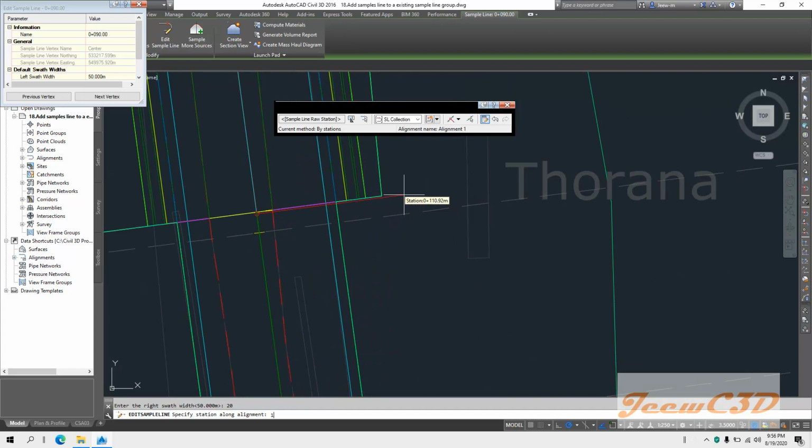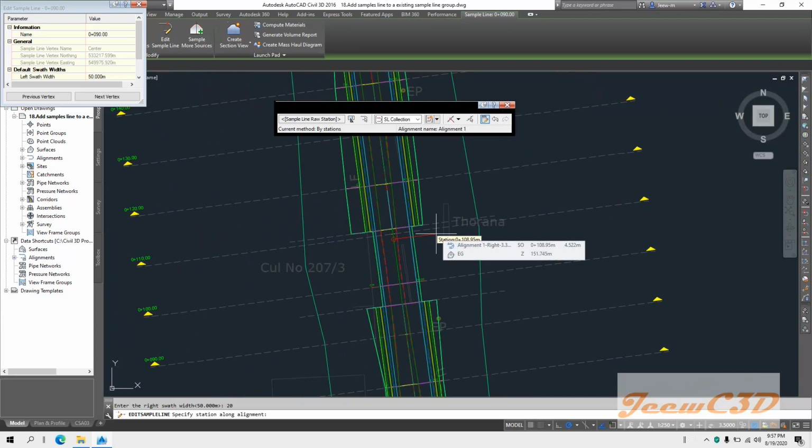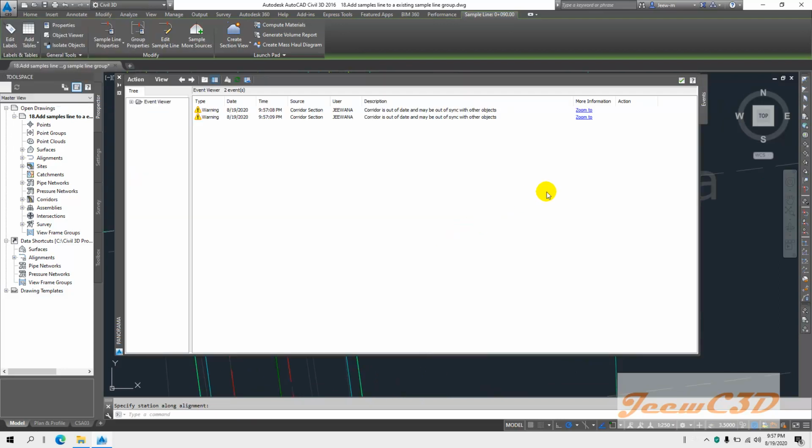So I type 111, and for the swath I type plus 20 and minus 20 for both sides. Then I press enter. So I have created two sample lines, in addition to the sample lines I created earlier. Both these sample lines are in the same group we created earlier.